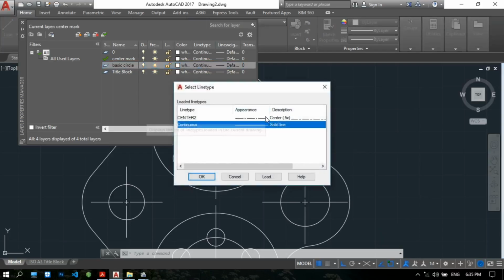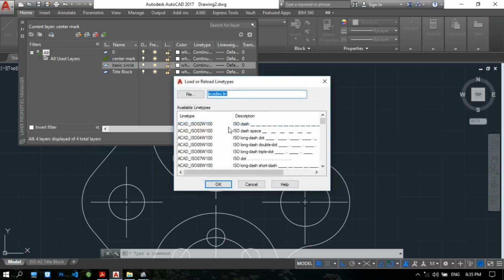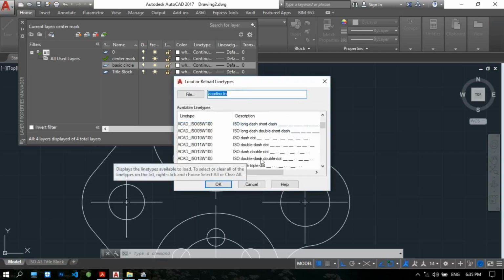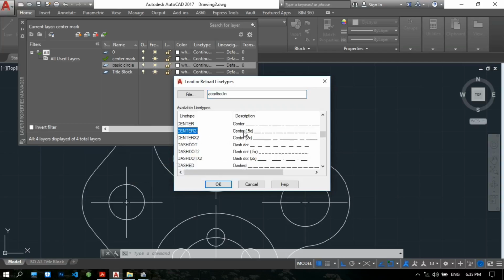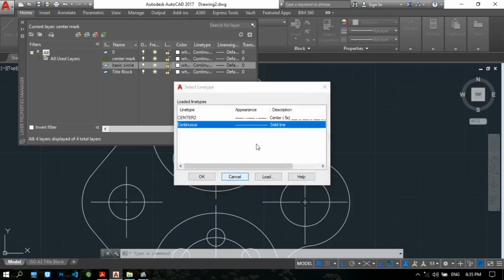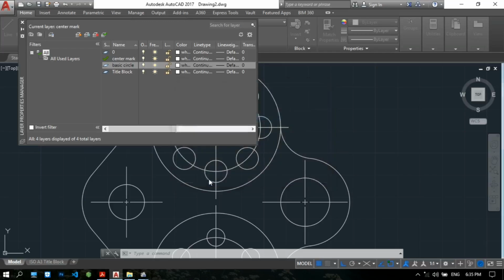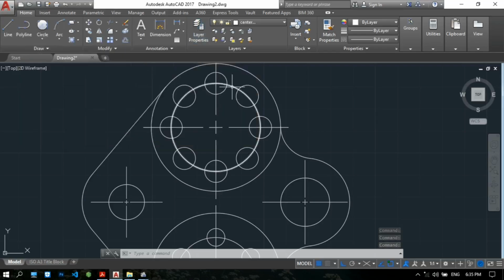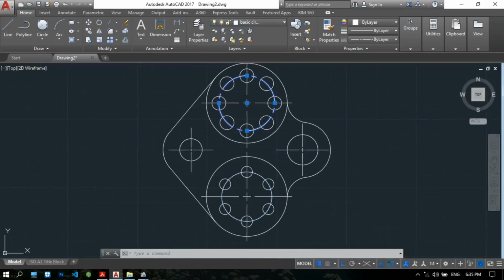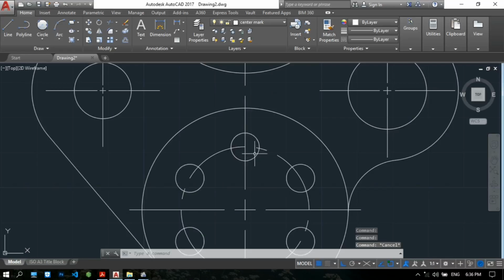Choose Load. This is the dotted line, as you wish. There is a type of lines here. Choose Center 2 or Center 5. Okay, now Center 5 is okay. Choose this line, click, choose physics circle. Choose this line here, physics circle. Now you have this, just like this.